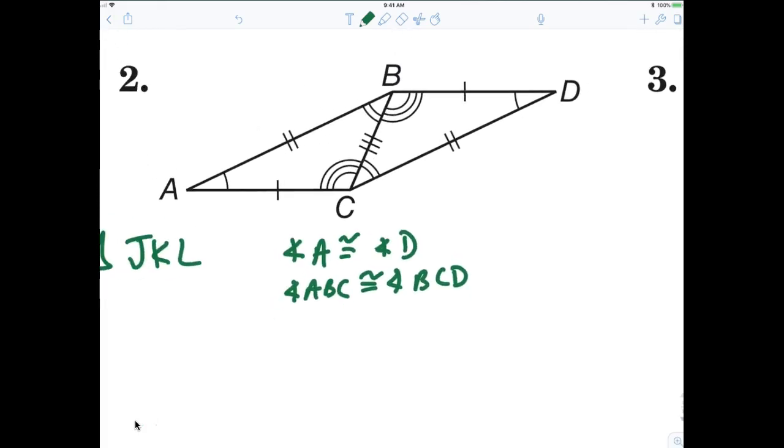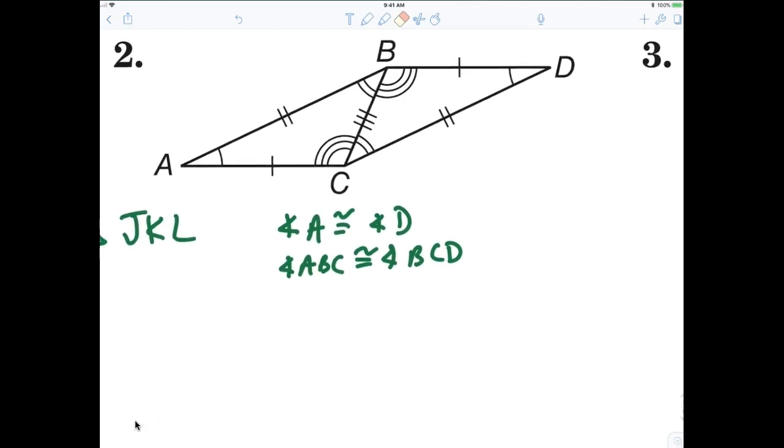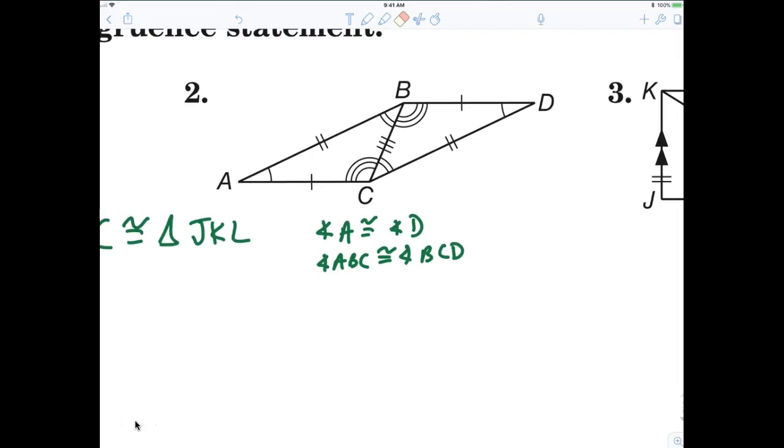See, so B could be one of three options, right? You see what I'm saying, right? One of three. Because it could be this one, it could be this one, or it could be the big one. That's why you just have to be careful with that. All right. Now we're going to angle D. No, not angle D, but angle BCA is congruent to angle what? CBD? Everybody okay with that? Everybody happy with that?